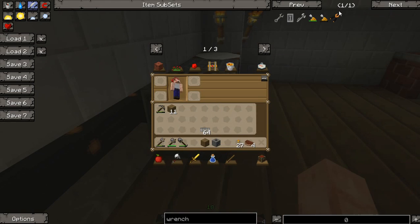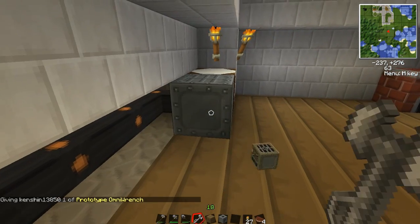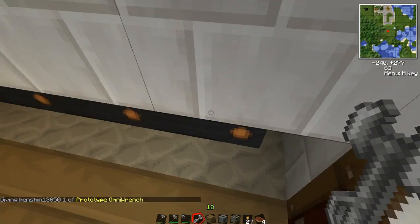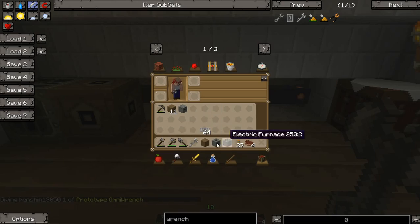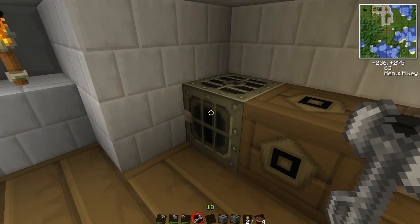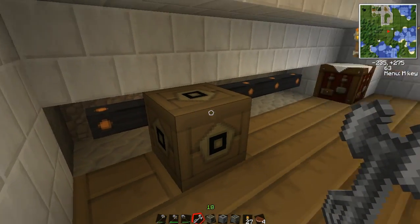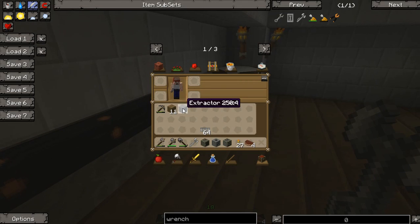This is the wrong wrench. So Omni wrench, one Omni wrench, right click, and you might have to double right click. That's fine. So pick up your machines. Pick up this generator, you don't need it anymore. Honestly, you should have used that generator when you made the watermill setup. So I'm just going to destroy it.